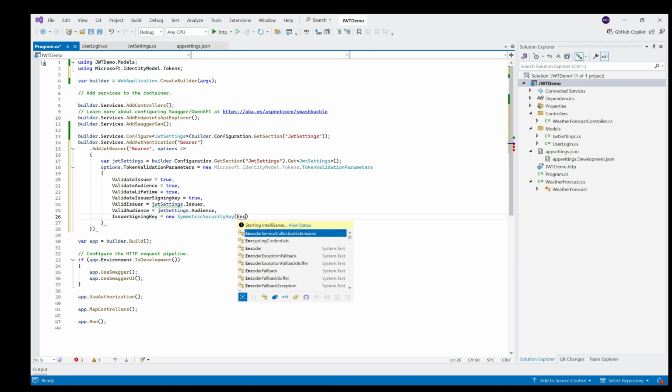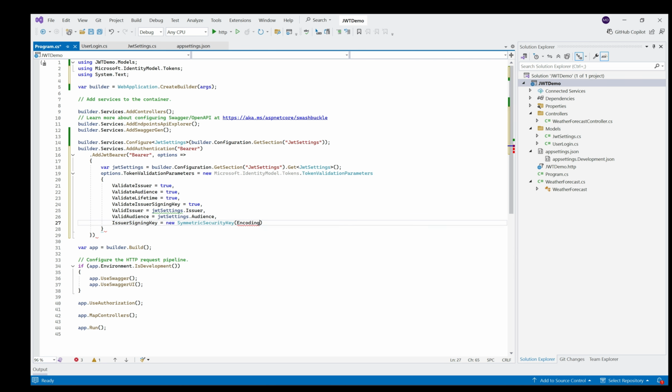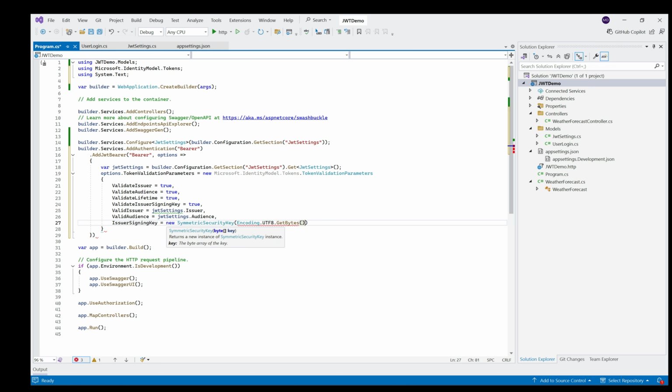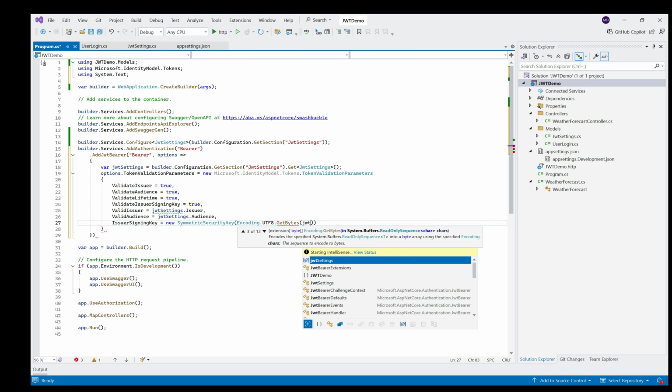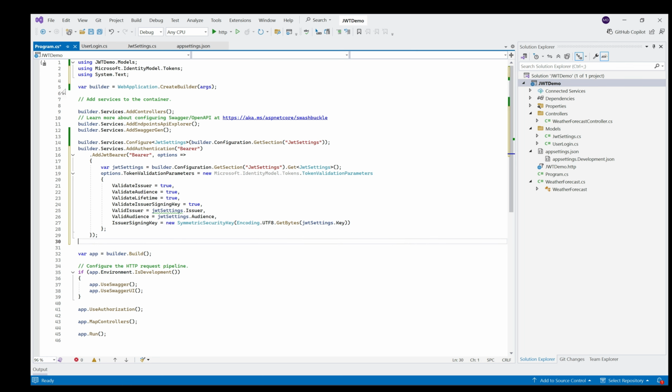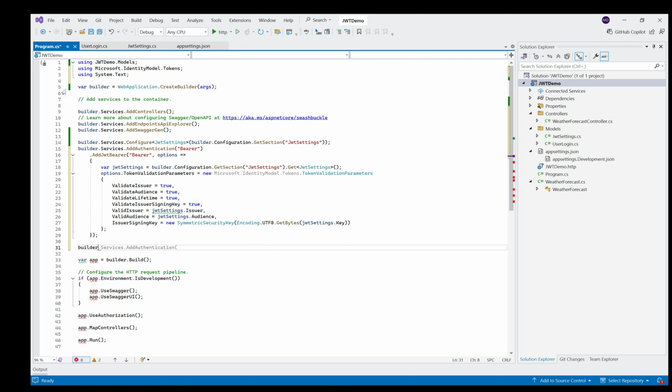So encoding dot utf 8 dot get bytes, and here we need to pass the key. So JWT settings dot key. So we are done. Finally, builder dot services dot add authorization.